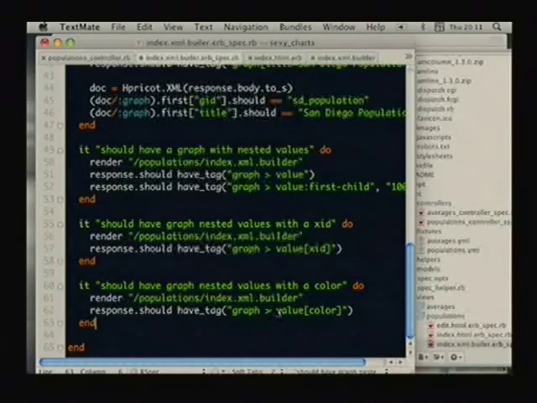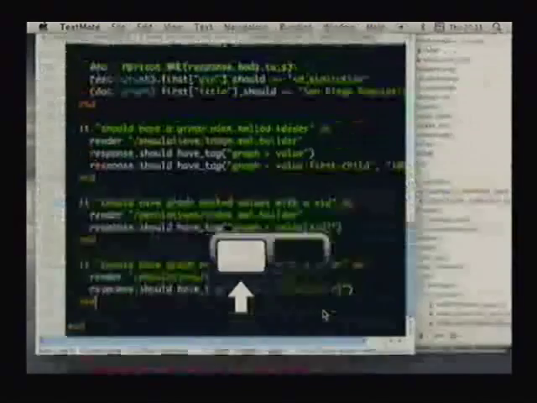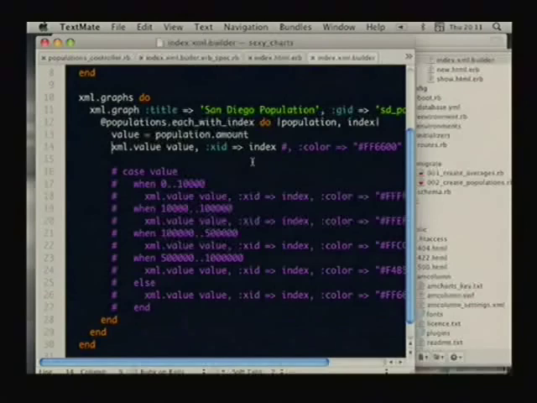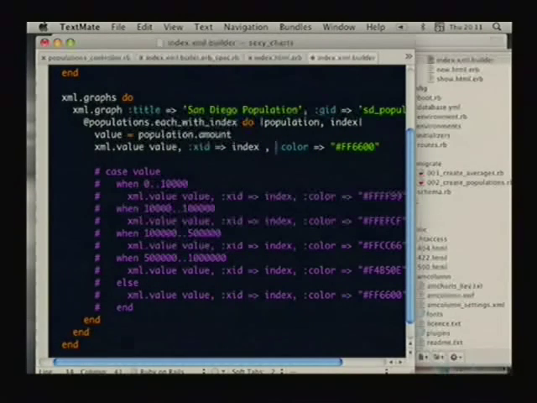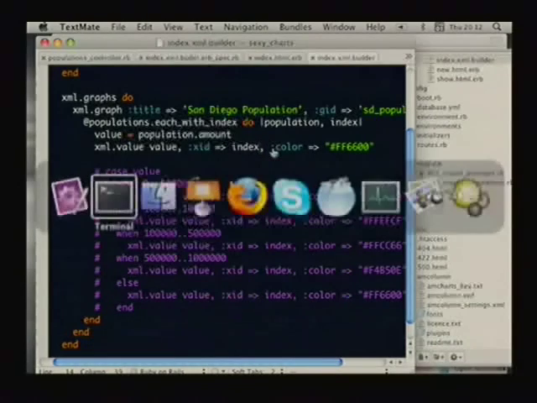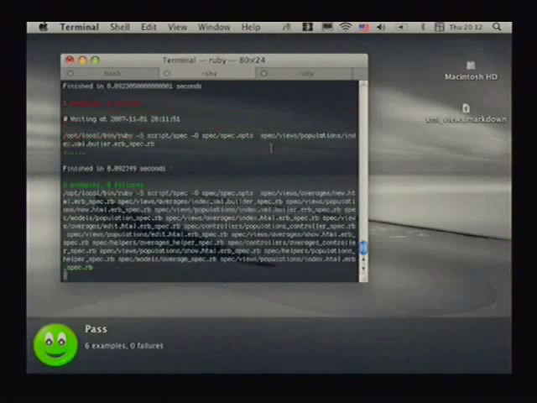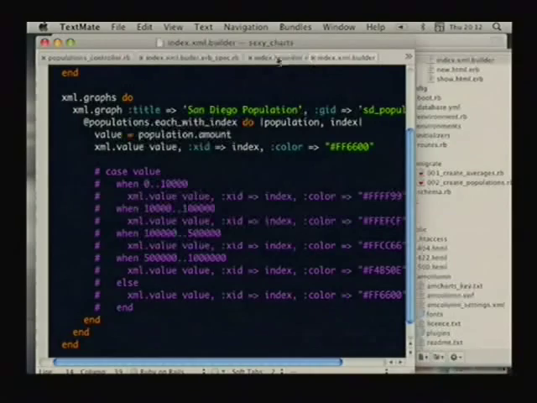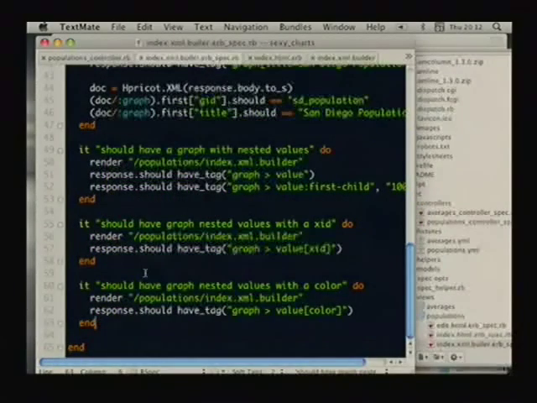So I'm saying graph should have a child called value, and it needs to have a color attribute. Yay, it fails. So now I'm going there, and I'm saying, well, we want a color attribute. Let's just add a color attribute. Saving. Yay, passes.